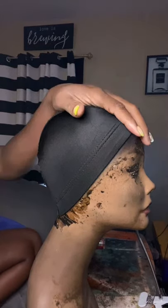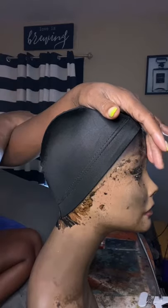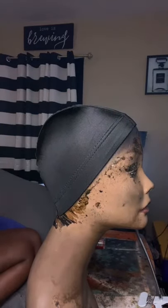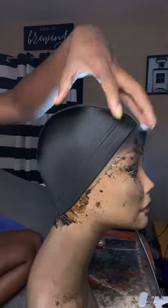Today, I'm going to be doing a mushroom shortcut wig. I'm going to show you how I do that style. On a wig, I'm using Jenny Collection 28-piece. I don't have the box, but anyways, when you're doing a shortcut, you're going to use the short to the bottom, the medium in the middle, and the long in the top. And then the rest of the top is going to be straight hair.